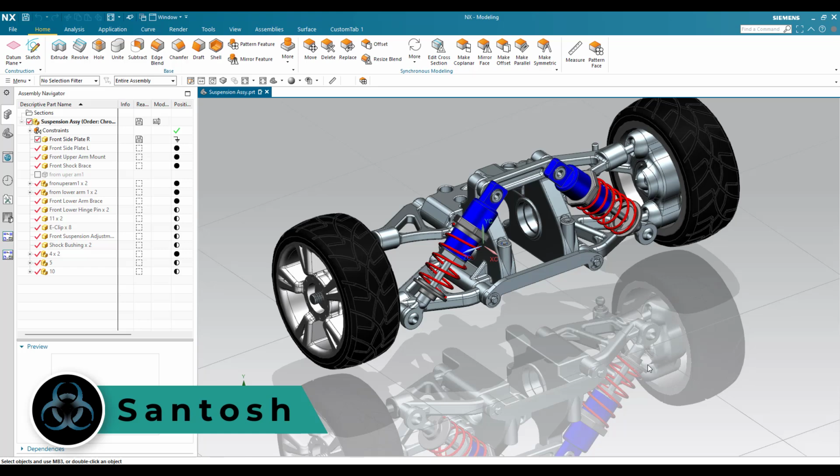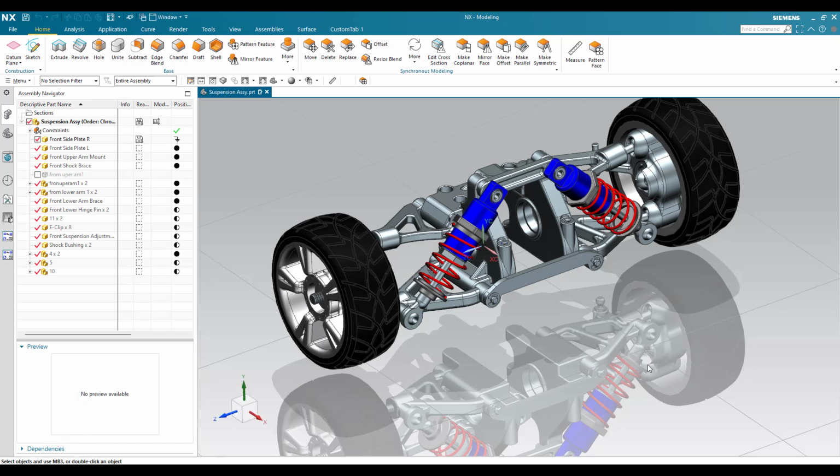So this is the second video in the series on suspension assembly, and in this video I'm going to show you how to make the second part, that is the front side plate. This is going to be a front side plate, and this is a right side and this is a left side. So we are going to create both of them in a different manner. This I'm going to do in part modeling, and the left side is very similar to the right side, so we are going to create it with wave link geometry. First, in this video, I'm going to show you the right side plate using part modeling. So let's get started guys.